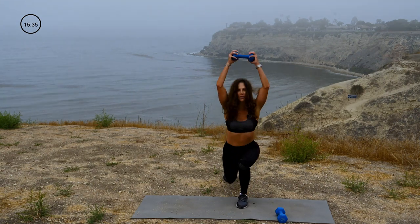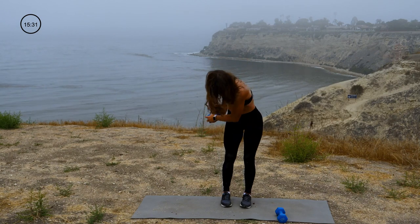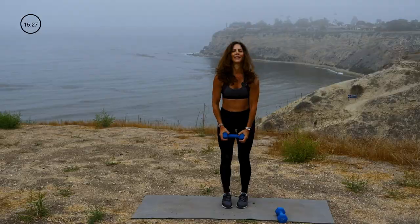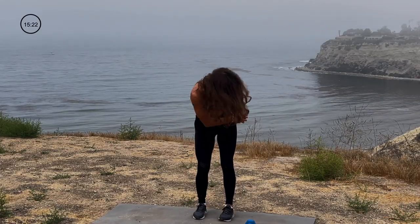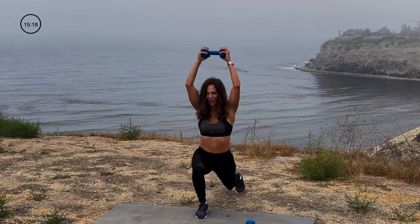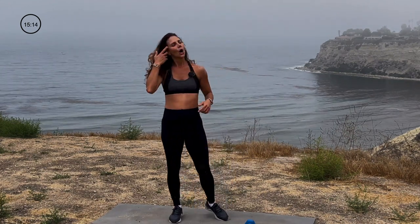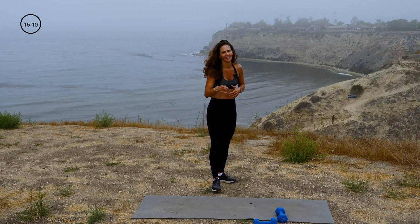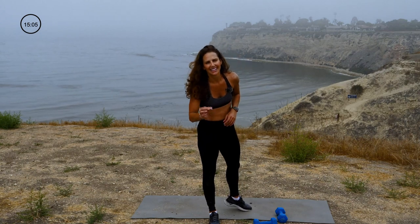Really twist that torso and reach straight up at 90 degrees with the knees. Last one, make it a good one. Woo! Drop that weight. Crazy hair, don't care. Oh yeah, look at this sweat. All right, you are working if you are sweating like me, because I am feeling it.